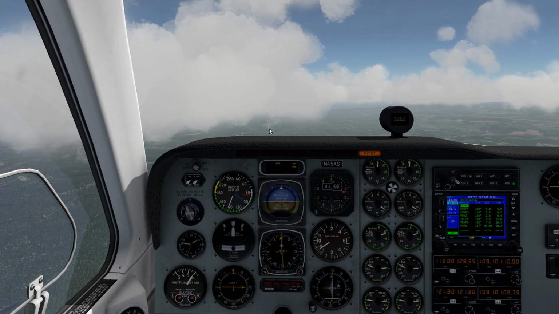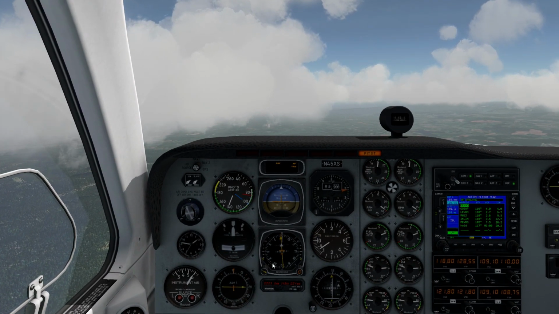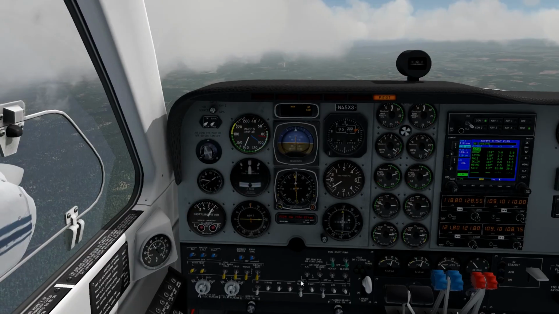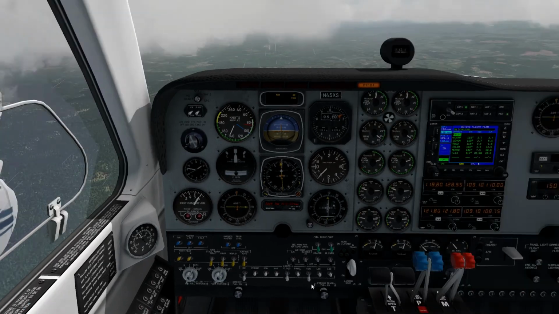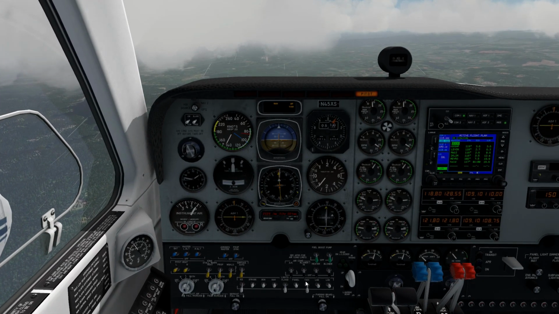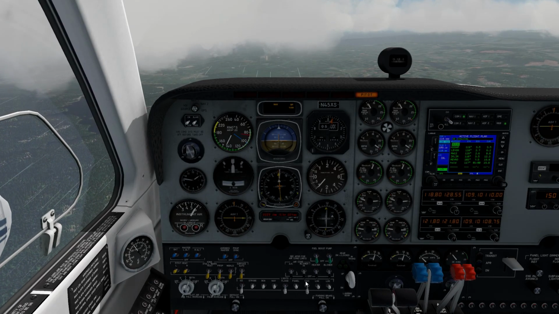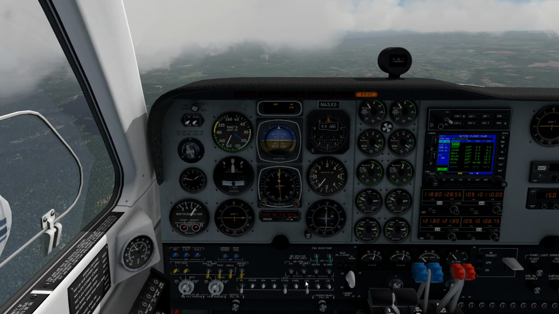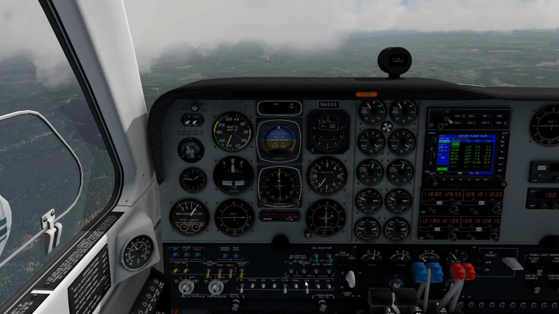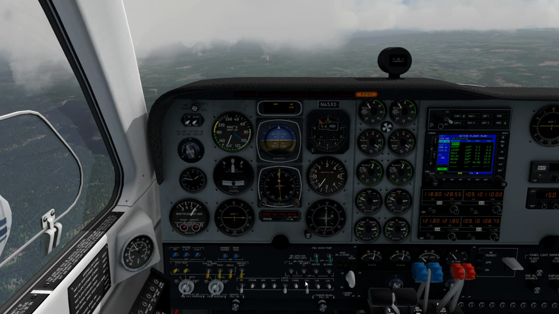In fact, I can see it ahead already. We are not going to make it down. Let's be a bit more aggressive with my descent. Probably fly a visual approach for this, but let's just keep the autopilot working, shall we?